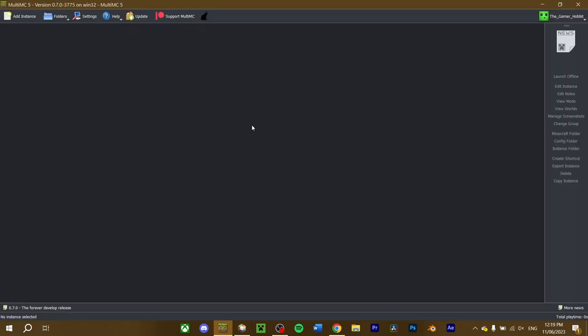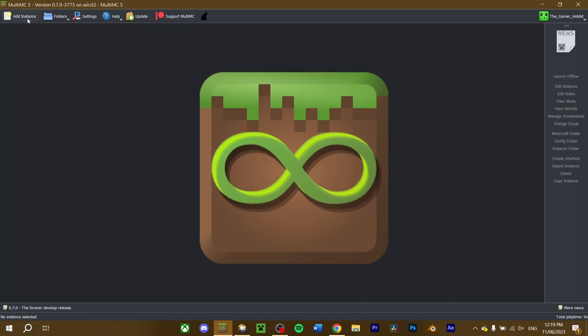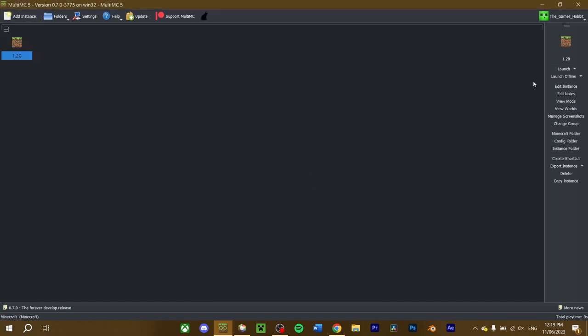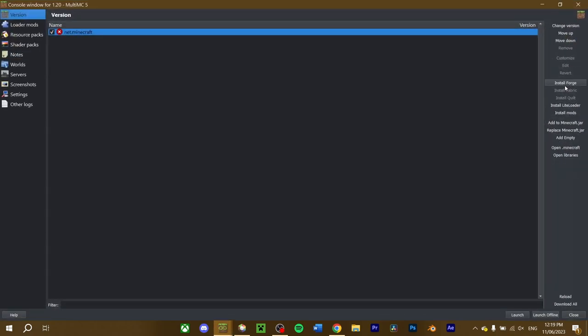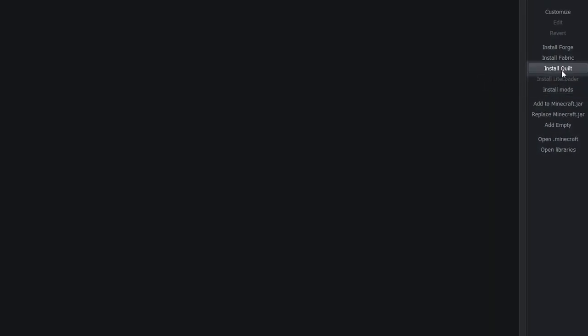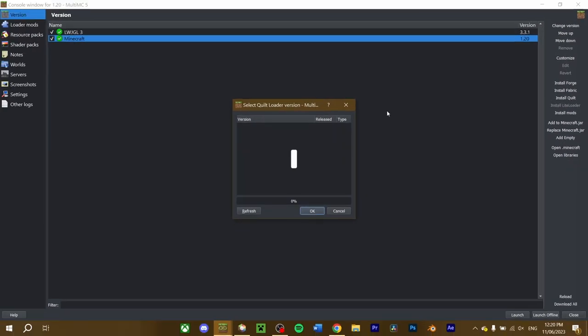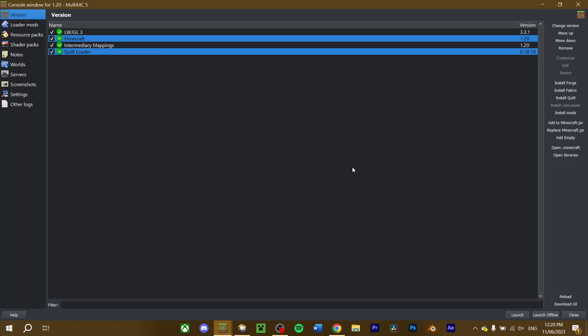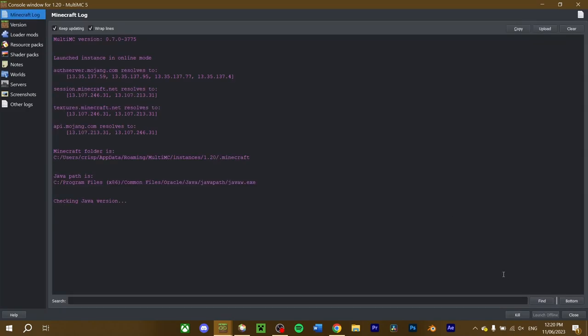For those who don't have this available on their launcher, like with MultiMC, create your instance first. Now, go to your instance and select Edit Instance. You should now see an option to install Quilt. Select the version of Quilt you want to install, and click OK. Now, you can run Minecraft and your Quilt instance should be good to go.